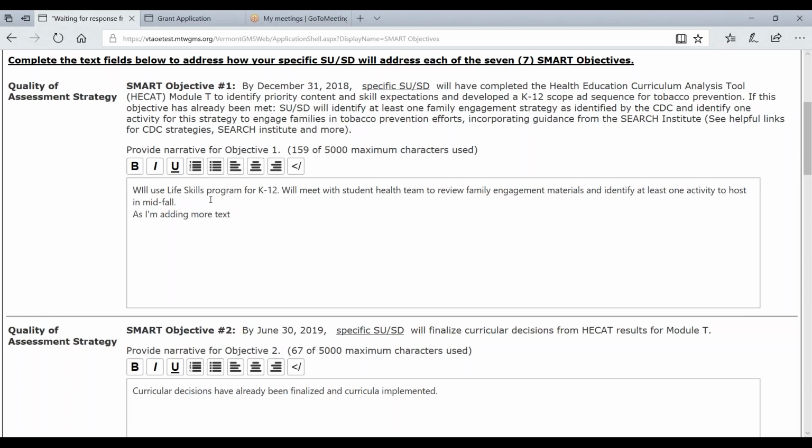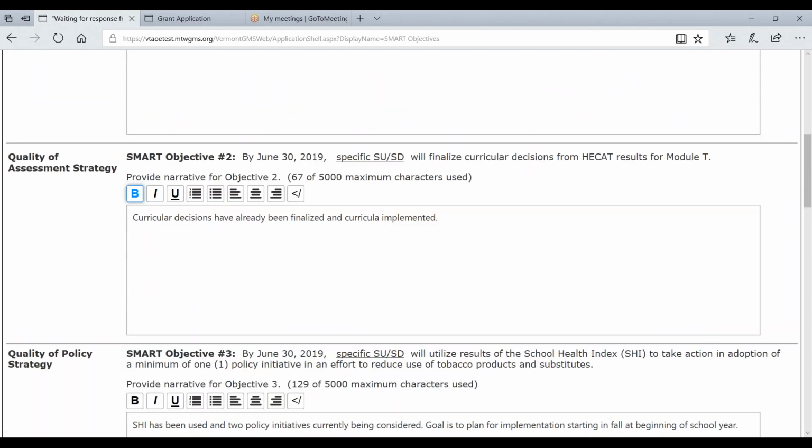And when you approach 5,000, it'll give you a warning message. Now, if you paste from Word or Google Doc into this field and you type 7,000 characters, that will all paste, but when you attempt to save it, it will tell you that you've added too much text and it will require you to drop back under that limit. So again, having that data in an external document is a safe way to make sure that in the event that there's an unexpected error with one of the system web pages, you still have that as the original source.